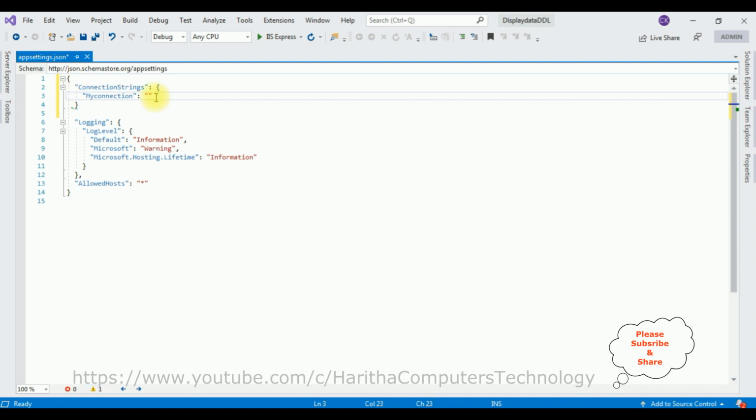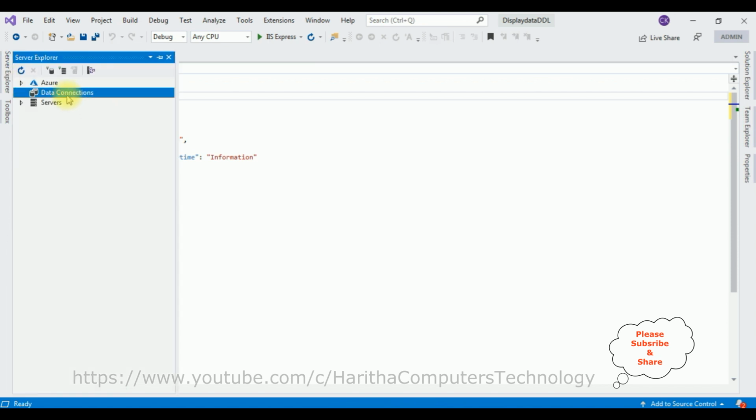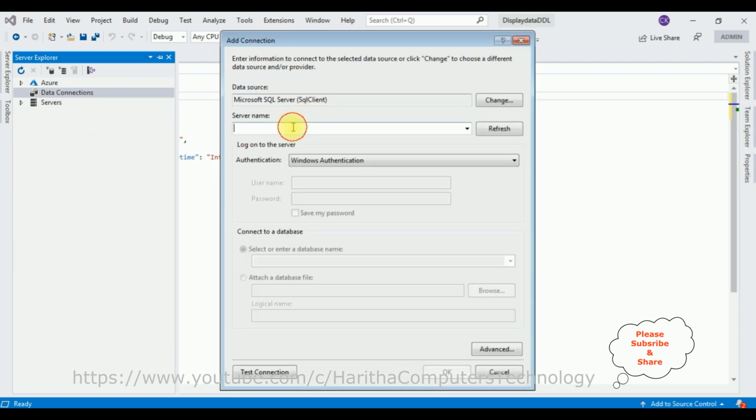the data source of the database. To get it, open Server Explorer. Notice in the Server Explorer there is Data Connections. Right click the mouse, add connection. I'm adding my SQL Server name. After adding the SQL Server name, now I'm selecting the database name.